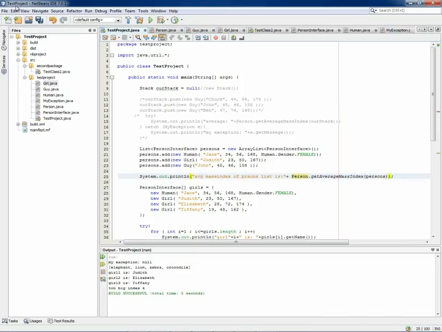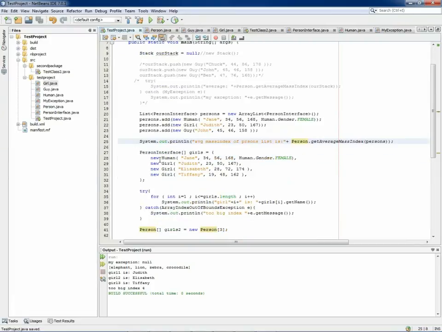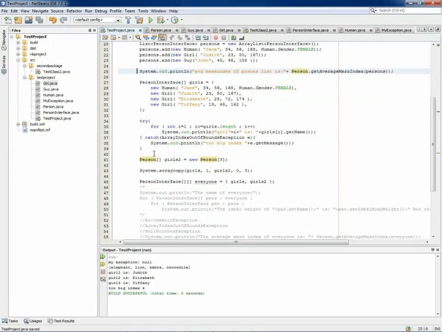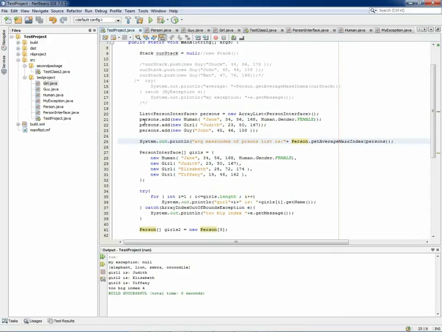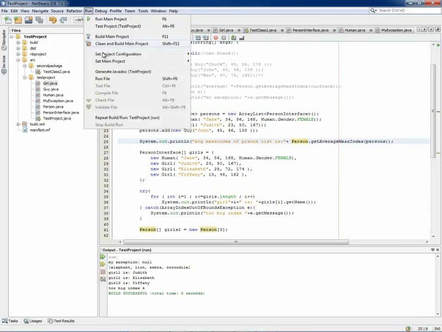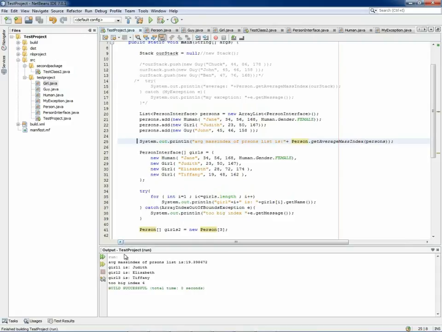That's it. I save it. Okay, that's it. Run. AVG mass index of persons is this. So it's working for the array lists as well. Well, this is the way to create them and to use them.